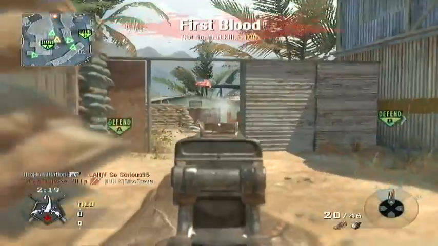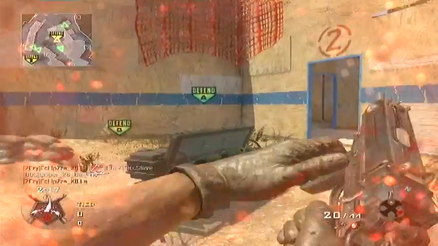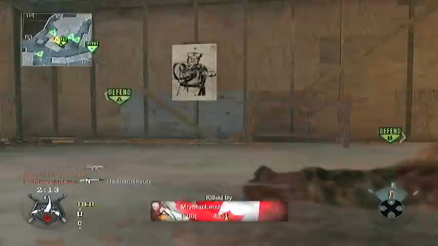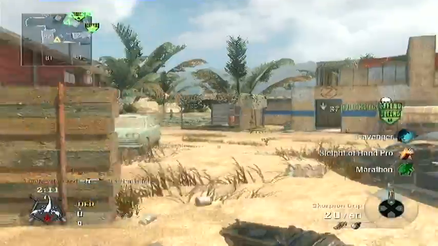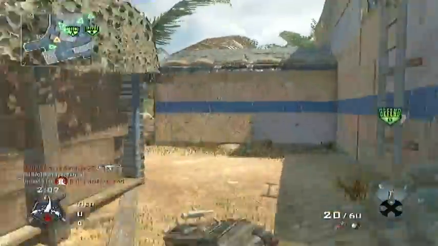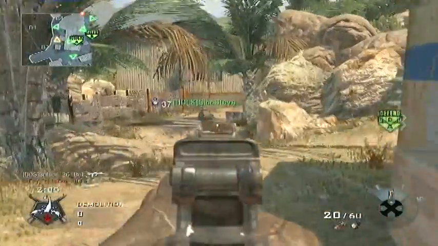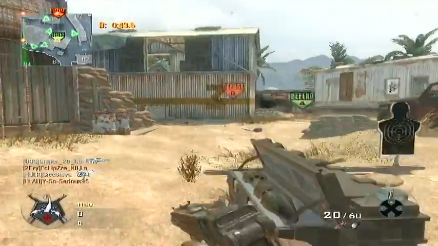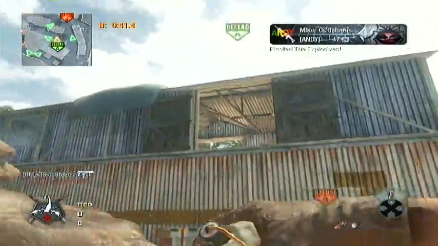This is a demolition game with the Skorpion on firing range, and it wasn't bad. I ended up 20 and 10, and my team won. I believe this game was an absolute landslide. The other team couldn't really do anything against us. I don't remember how many plants or anything I had, but my typical Skorpion class setup: scavenger, sleight of hand, and marathon. I found it works pretty well.